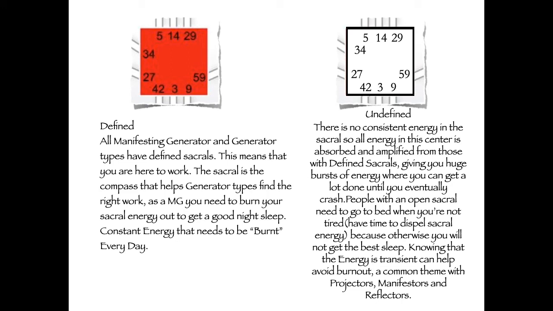So knowing what your energy is like and knowing how it can be used is the most important part of using the sacral in a way that is going to have you living your best life, and you're not burning yourself out, and you're getting the things done that you want to get done. So again, it's about using the energy when you have it, using it for the things you need to use it for, and then understanding that, okay, this is it, I'm done with it. Now I have to have my rest, and I need to do what I need to do so that I'm always going to protect my energy so that I know that I'm not going to get burnt out. So let's talk briefly about the sacral gates, and we'll finish up this center.